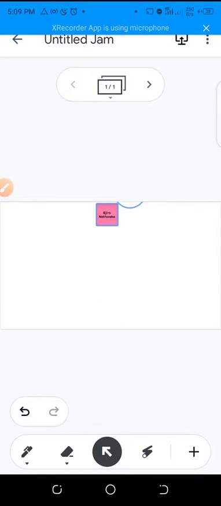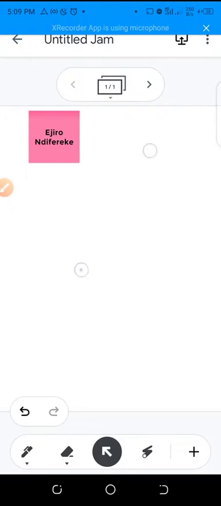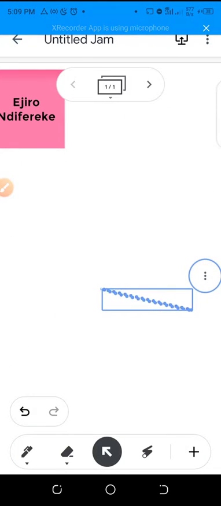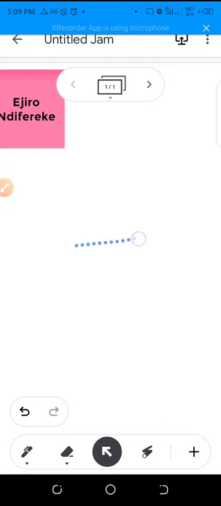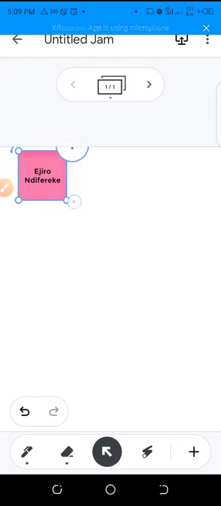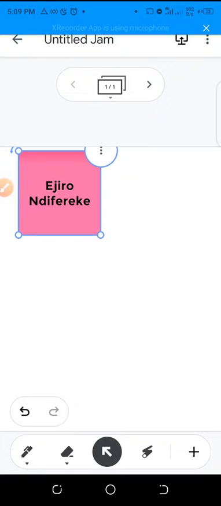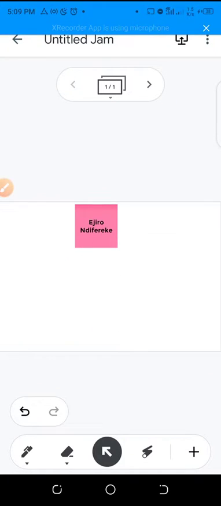I can actually take that off. Let me do that, and just make it bold. Now in these sections, this is what we call our pen.